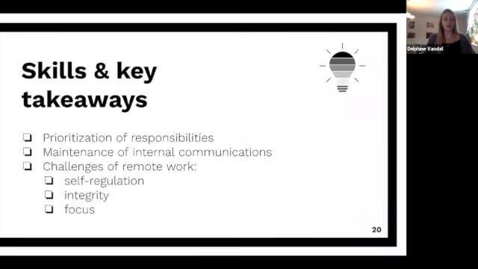Overall, I've really enjoyed my experience with Global Affairs. I'm really happy to be continuing to work part-time. It's been a challenge for sure. I've never had this much individual responsibility with a job, so prioritizing my responsibilities and all of my projects has been a really big skill that I've had to learn.